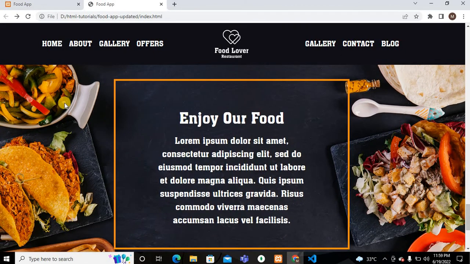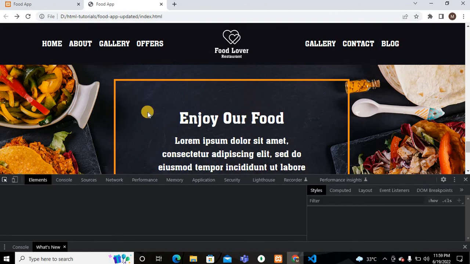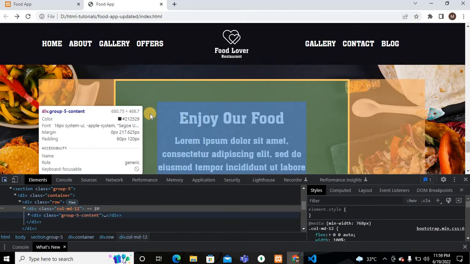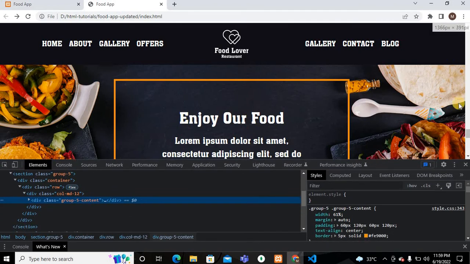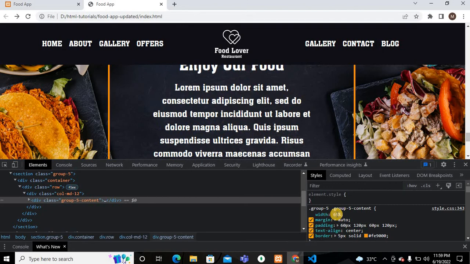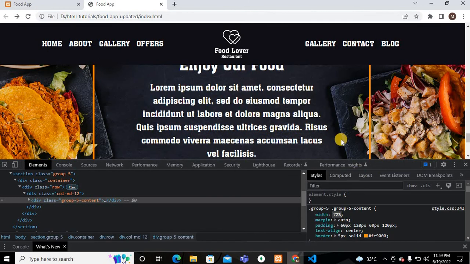So guys, inspect this page in my browser, okay, and click this arrow and target this section and discuss some CSS. Okay guys, so you can see width is 61%. What does this mean? Okay, if you increase this width, you can see the effect.